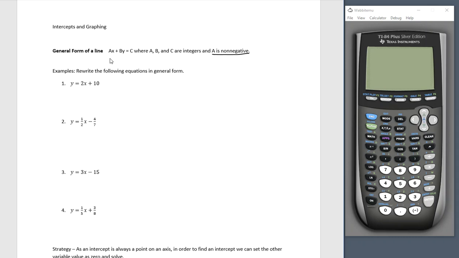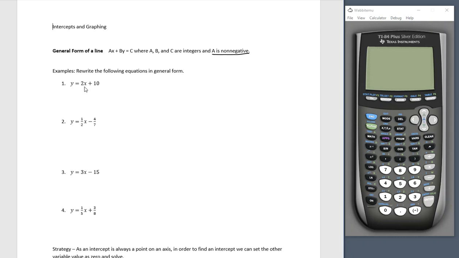The reason for this is typically because a negative to start the equation is so easily lost that we prefer not to do that, because negatives, we know that's the hardest part of math, is just losing negatives. So let's rewrite the following equations in general form. First of all, we notice in general form that all the x's and all the y's are on one side of the equation, so both variables on the left, and just a constant on the right.